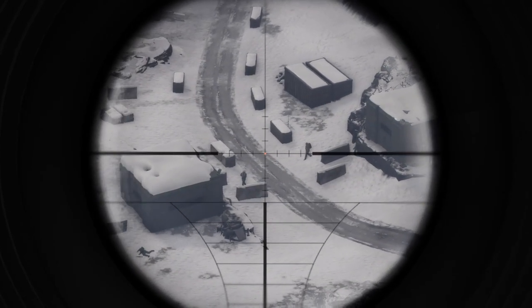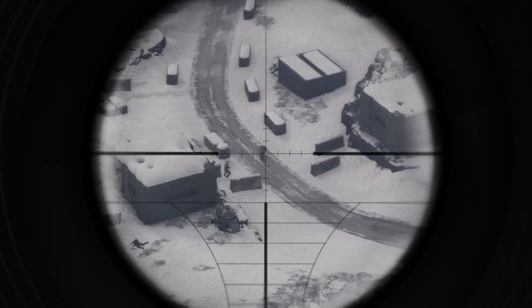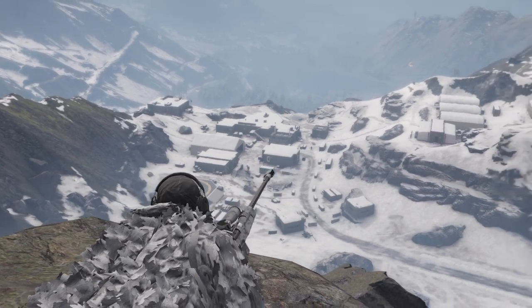Stragglers is what I call those guys that are usually on the edges of the base where no patrols pass by, and killing them won't make a difference because nobody is going to spot the bodies. Alright, enough talking, let's get to it.